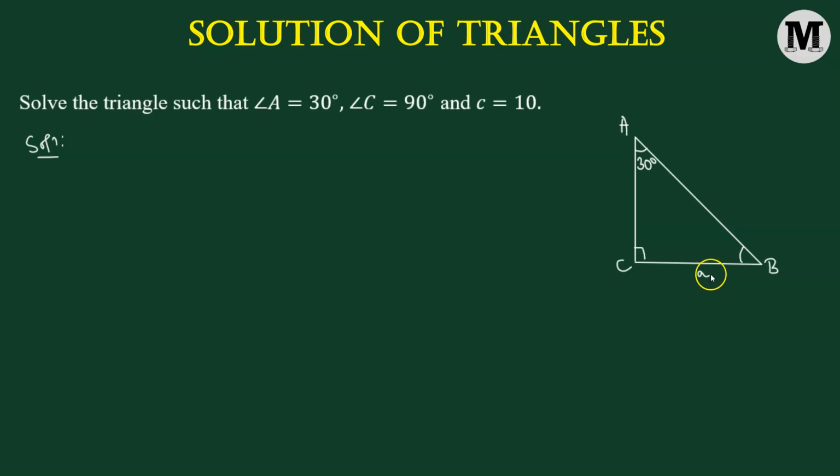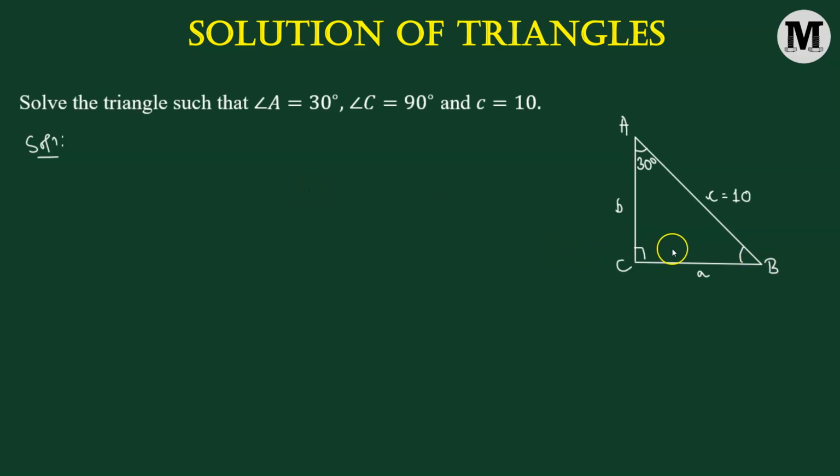So let us suppose that a is the side opposite to angle A. We're going to denote it by the letter a in lowercase. Then AC is going to be the side opposite to angle B, so we're going to denote it by the letter b in lowercase. And the hypotenuse AB is going to be denoted by the letter c in lowercase. So here, the hypotenuse that's given to us equals 10 units. Our goal will be to determine the length of the sides a, b, as well as the angle measure of B.